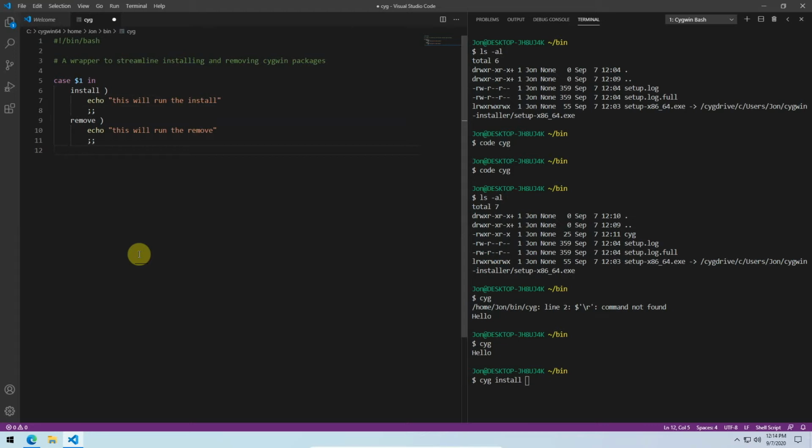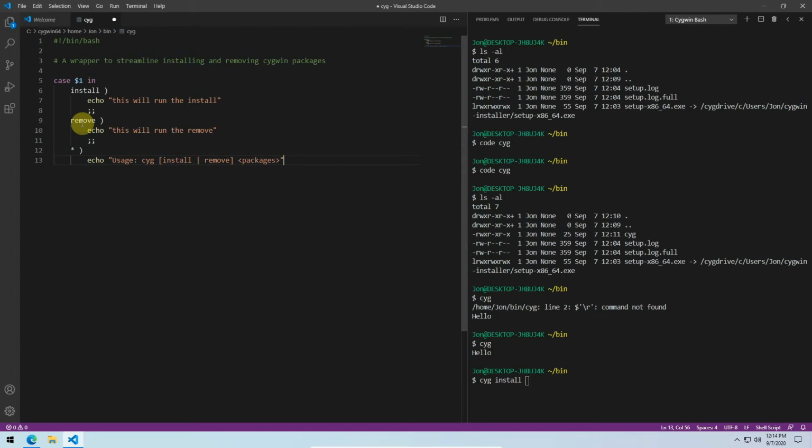And finally we'll add a star so that if it doesn't match these, what do we want to say? Okay, we want to say something like usage cig, and then this will be an option, cig install remove, and then something like packages, something like that.